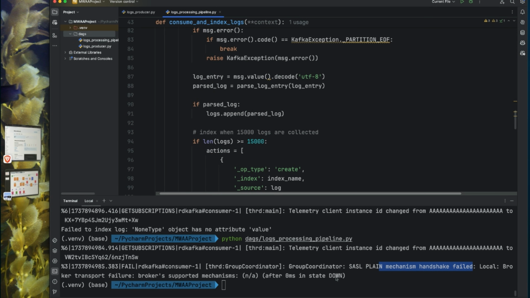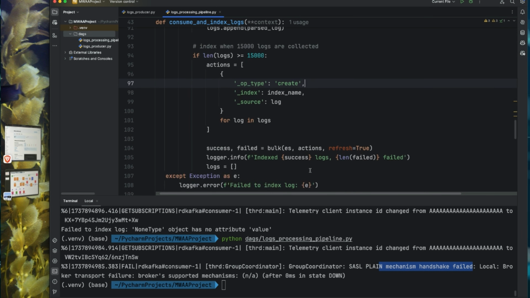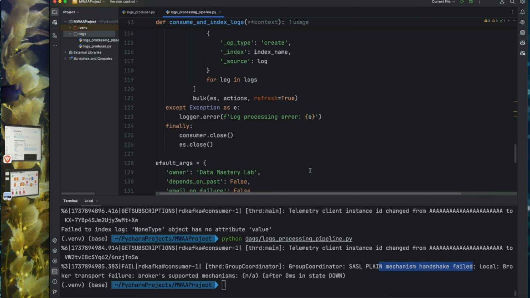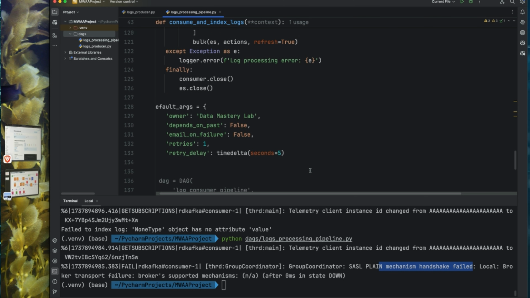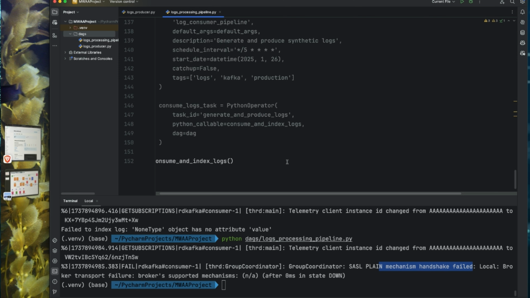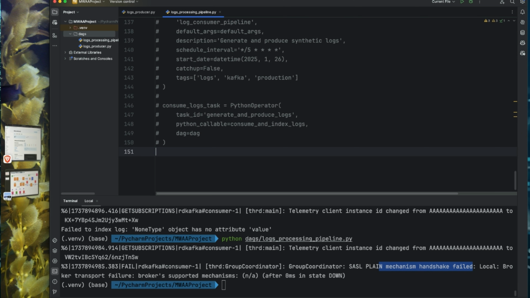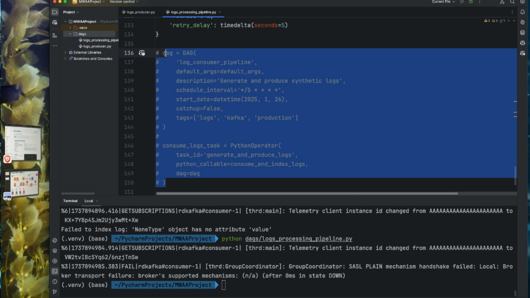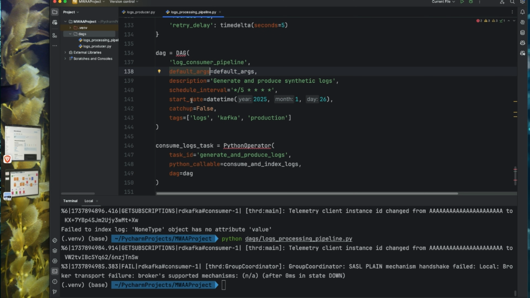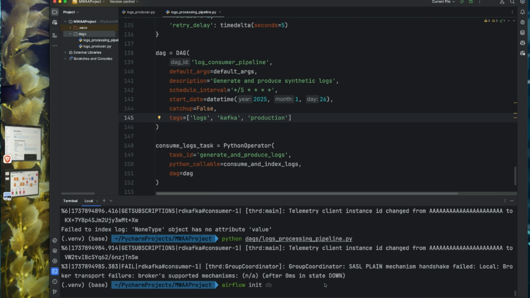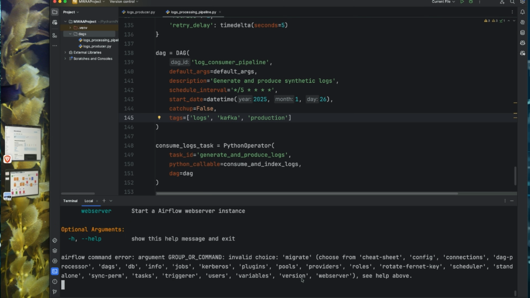But the good thing is we're able to connect. So by the time we get to AWS, we should be able to do this automatically without issue. Probably because I'm running on my terminal. If I run this on Apache Airflow, it should be fine. In fact, let's do that.